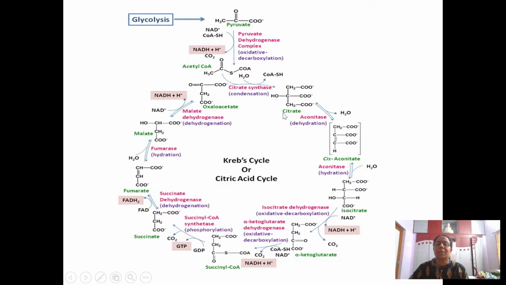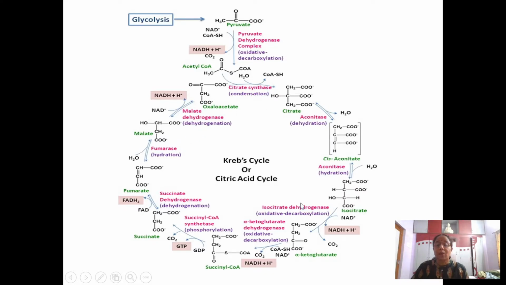Since the starting stable compound formed in this TCA cycle contains 3 COOH groups, this cycle is also known as the tricarboxylic acid cycle. Since the first compound formed is citric acid, it is also known as the citric acid cycle, and in honor of Hans Krebs, the Krebs cycle. Now, what did you get in the first step? Acetyl coenzyme A condenses with oxaloacetate to form citrate. See, there are 8 enzymes involved here.